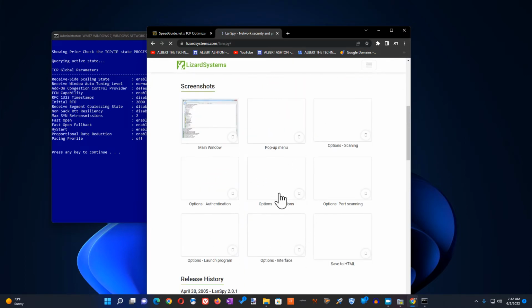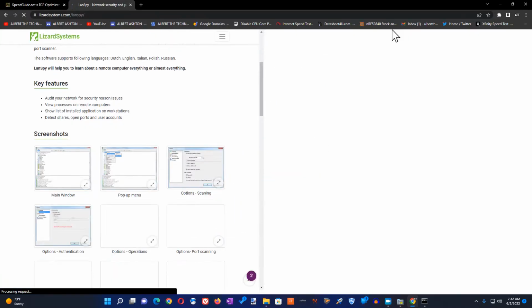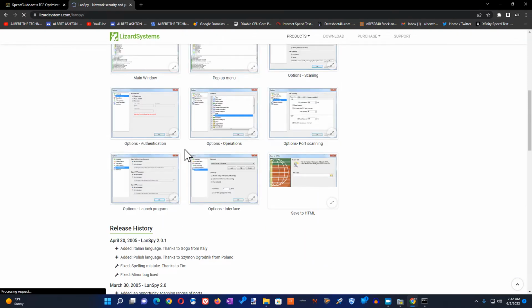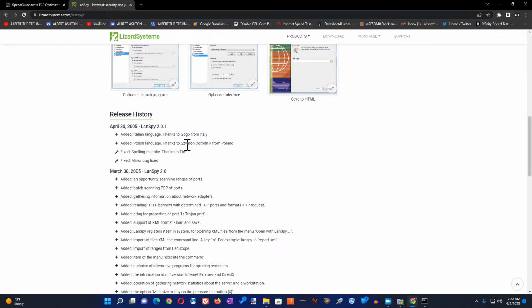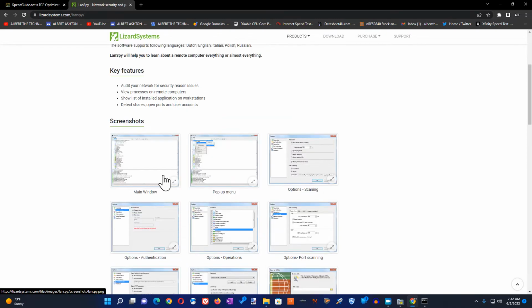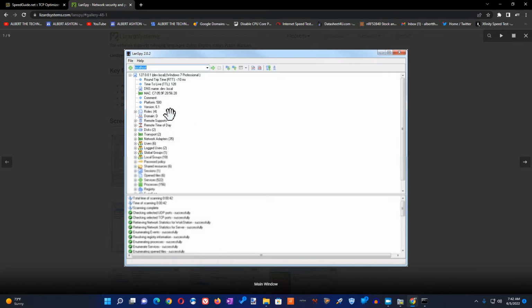So what it does is, with Land Spy, it can see what's on the network. This is good if you are administrator of an enterprise or a domain. I'm not going to tell you if you should bring it with you. I used to bring it with me because they made me project coordinator manager. So technically speaking, I was a project manager. I was in charge of a deployment project. A great job, pays a lot of money.